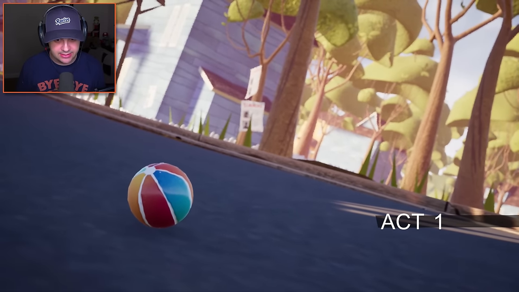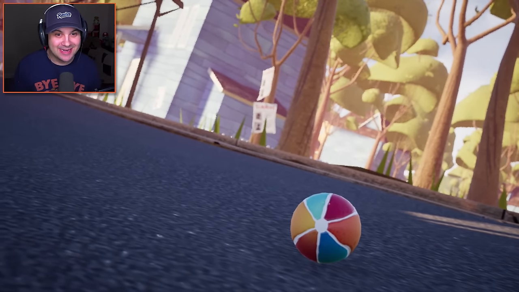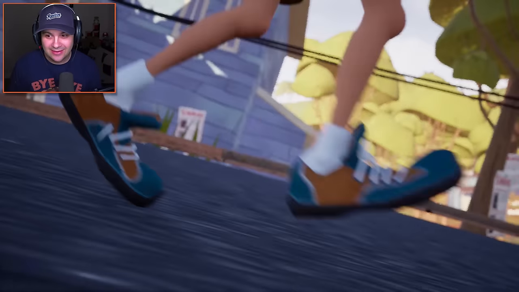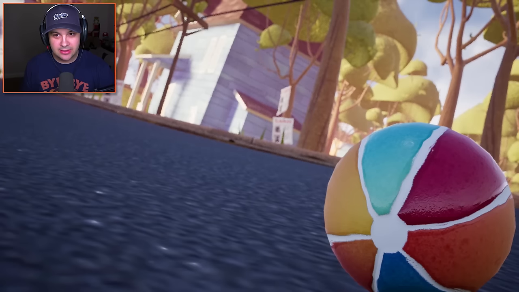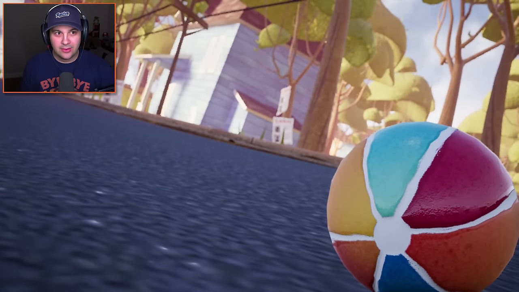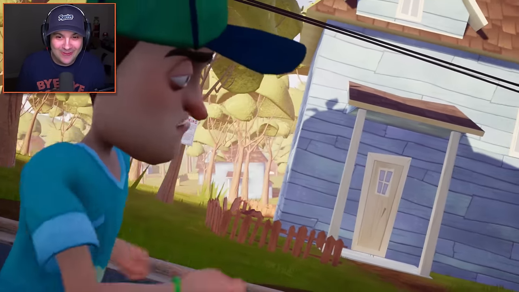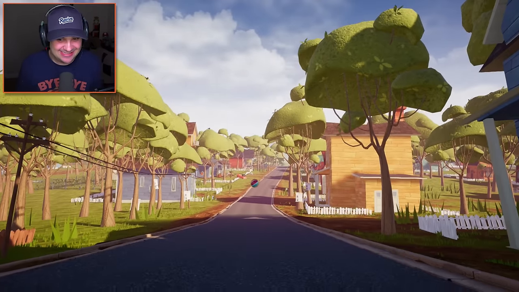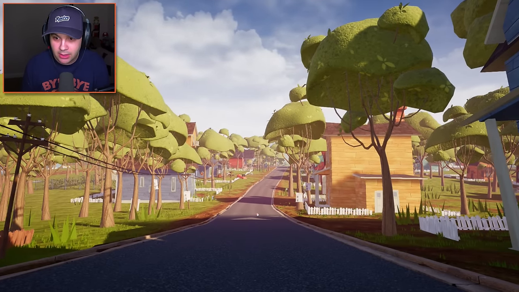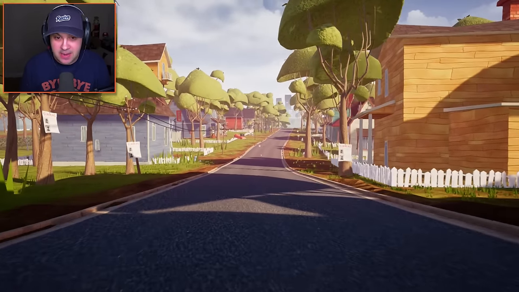Act 1. Okay. We got our first cutscene here. There's a boy. Gosh, who is this? I have no idea. Wait, what? Okay, I'm playing. I am in the neighborhood.